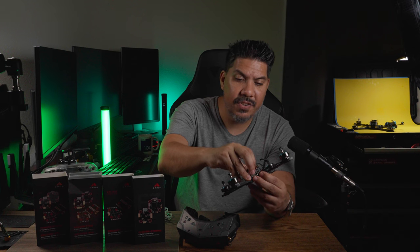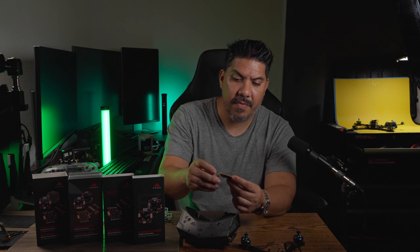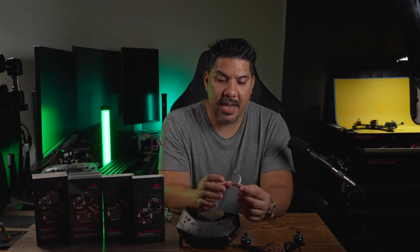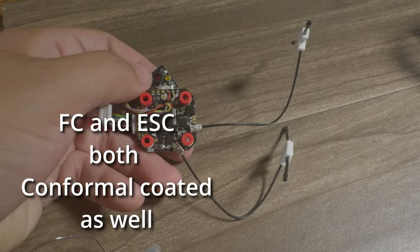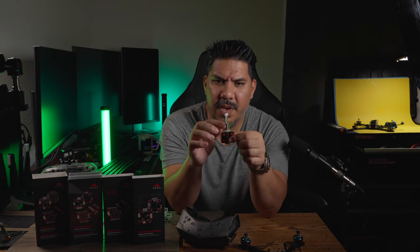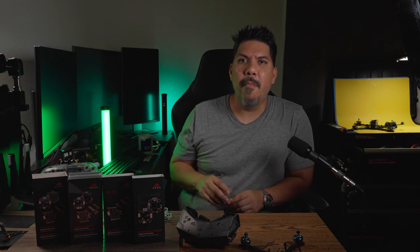At first glance, the only thing I don't love about this stack is that it has the good-size FETs on the front — eight of them — but on the underside it's got the tiny-size FETs, which you usually find in smaller boards. It's rated very highly so it should handle everything fine. I do like that they have solder pads on both the top and bottom of the ESC — that's quite nice. One thing you can tell this is their first iteration: look how long this stack cable is. It's like three times longer than it needs to be. The Foxeer one is only about a third of that.